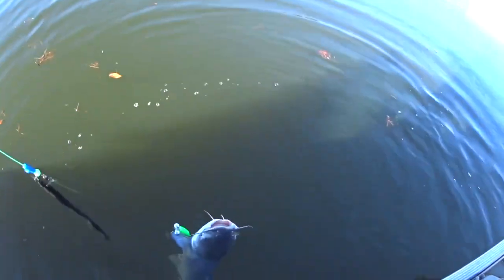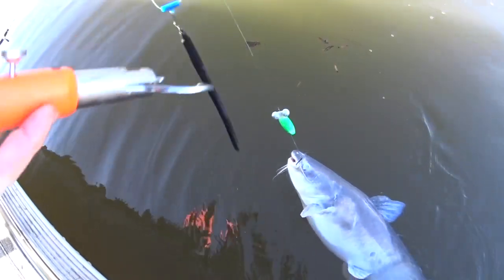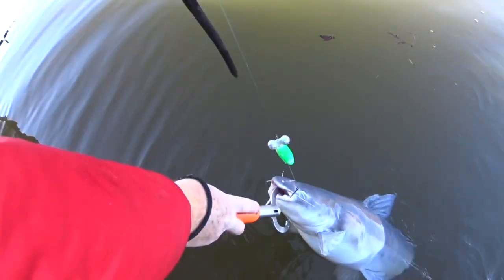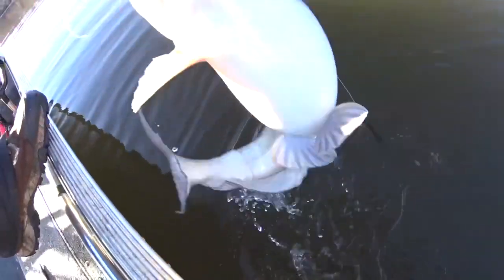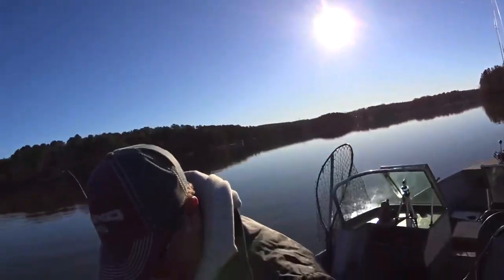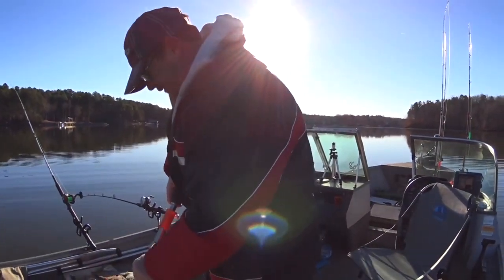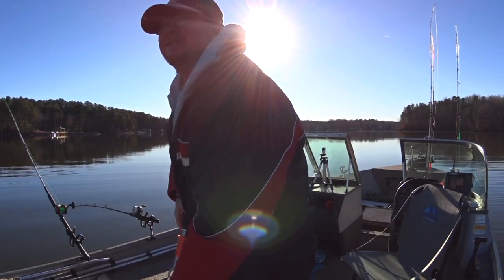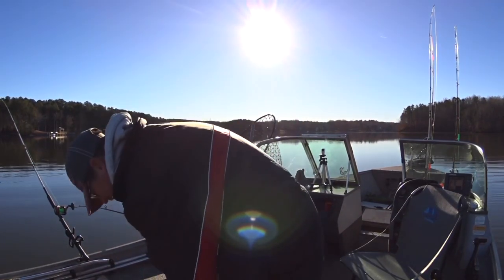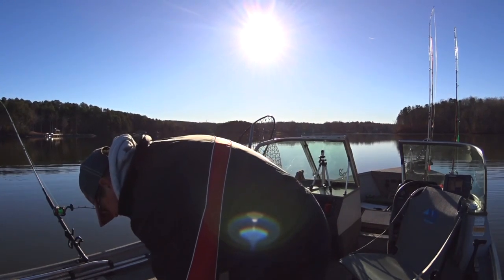Look at him down there. Say hello, people. I got hooked. Say we got hooked. So now we're gonna come in the boat. Looks like all I had to do was bring one rod. We caught all three fish on one rod here.